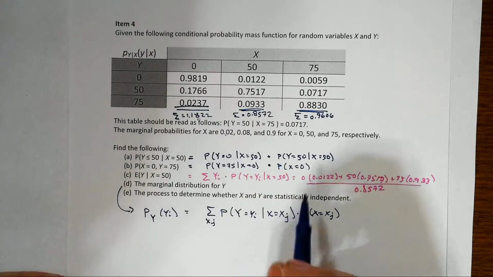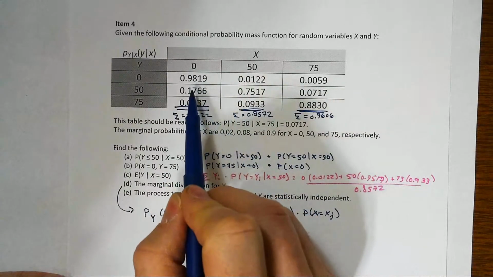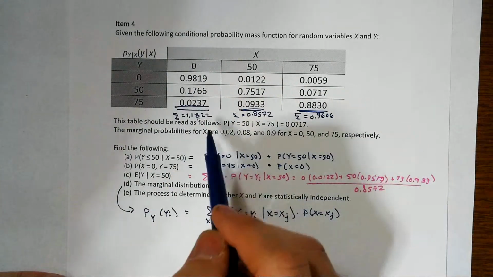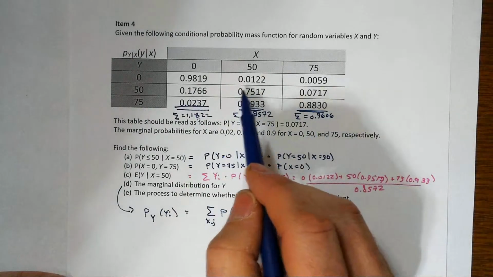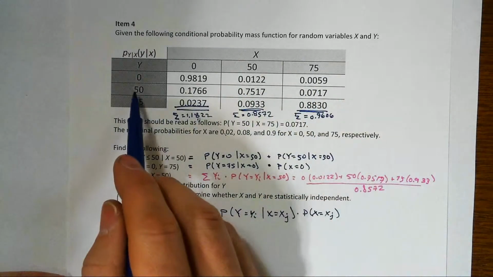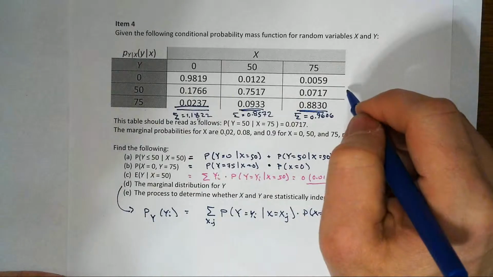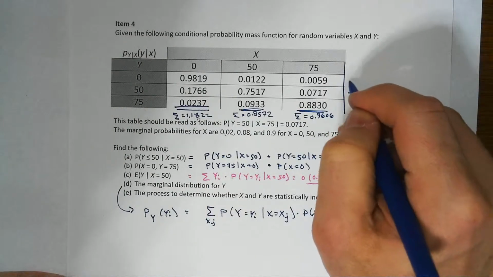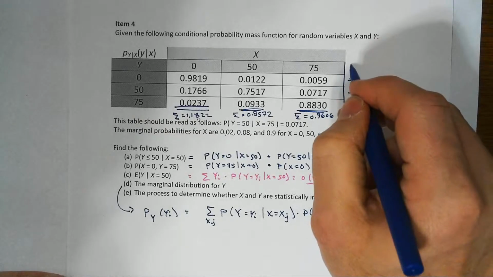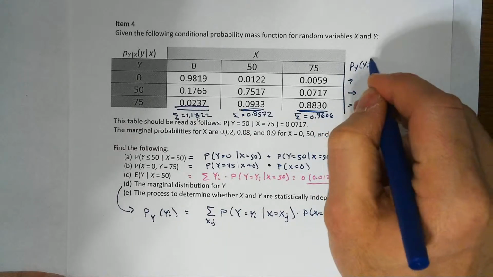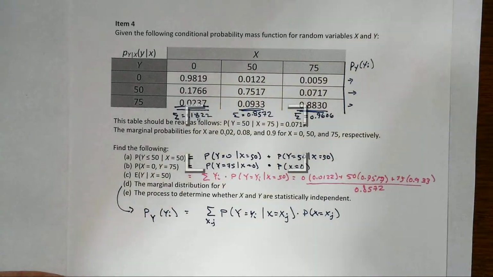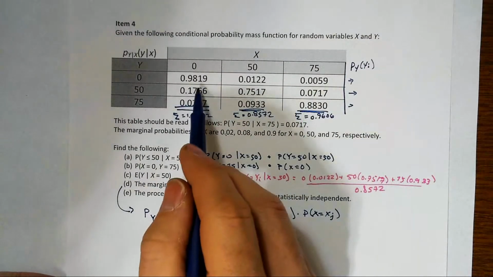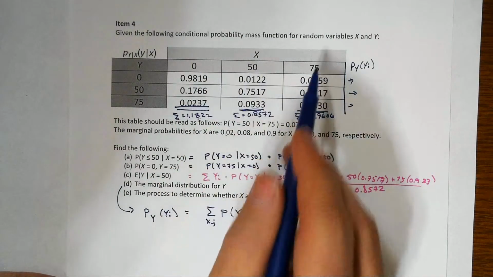So that's a little bit different here. You're basically taking this value, that conditional, times the marginal, and adding it across these rows to get just the marginal for y, for that specific one. So that's where we could end up getting p_Y of yi, through that approach. Not a sum of the columns. You have to weight those sums by the marginal that x takes on each one of those values.